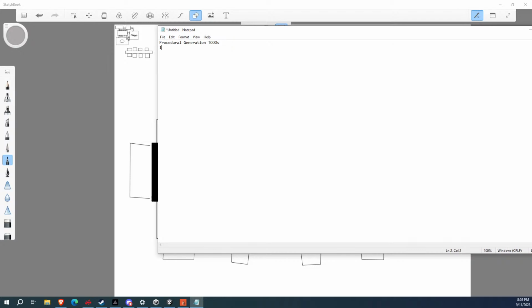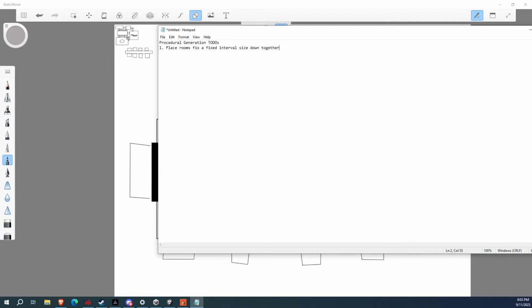Okay, so the first here would be place rooms with a fixed interval size down together. I'm going to say just together. It's a way of visualizing them being connected in an area.